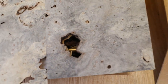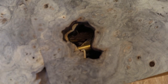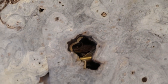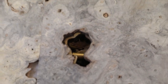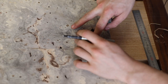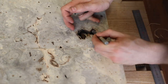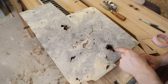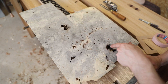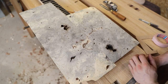It's not spot on in terms of this knot, which was kind of expected. I knew I'd have to do a little bit of refining. This side's all okay, but in here, I'm just going to have to finish it off with a gouge again and re-dye it. But it was pretty much what I expected. The first job is just going to be to trace around this. But I'm going to leave all those markings there for now, because when I cut the socket out of here, no guarantees that's going to line up again. The lines in here are just to allow me to realign this top if it should slip.